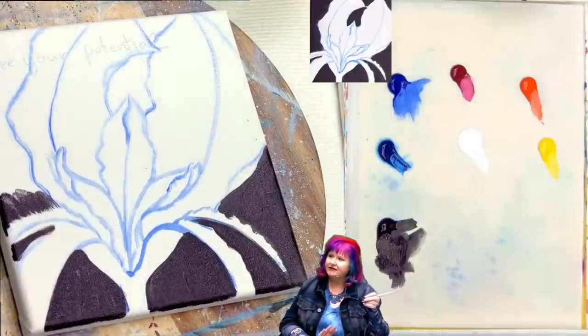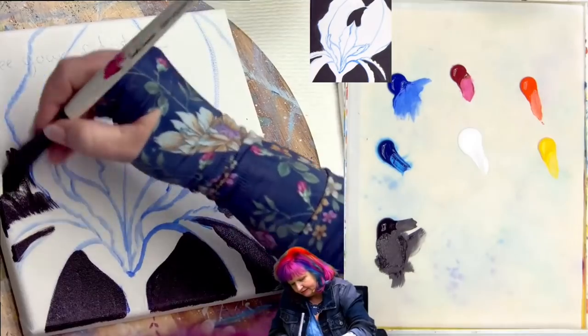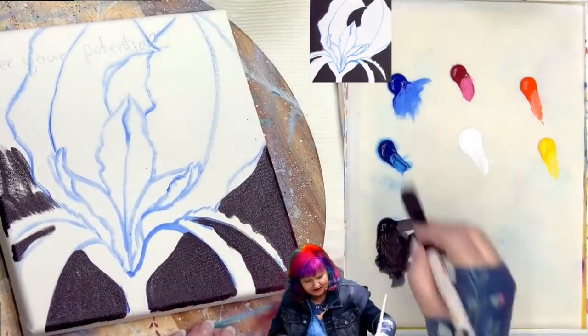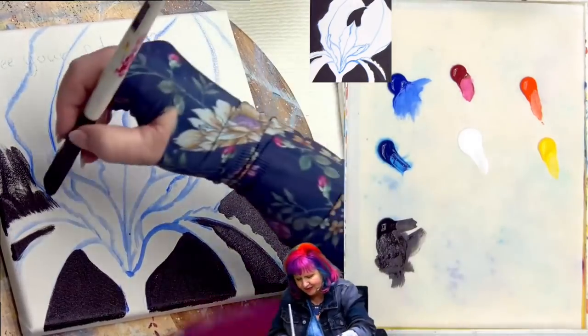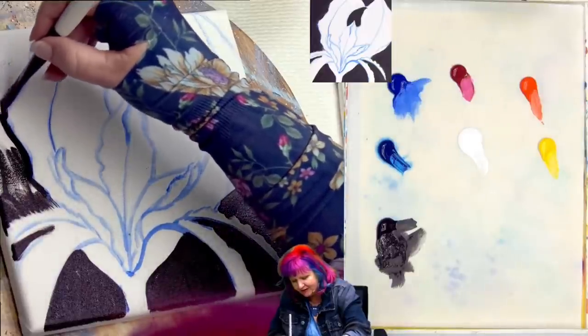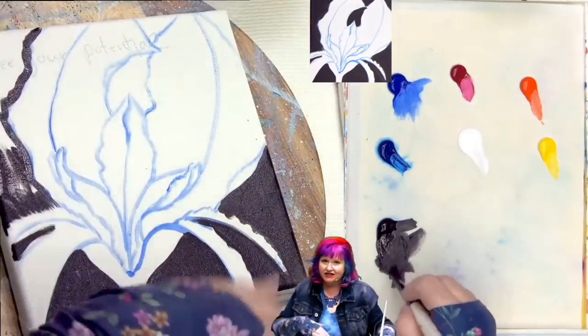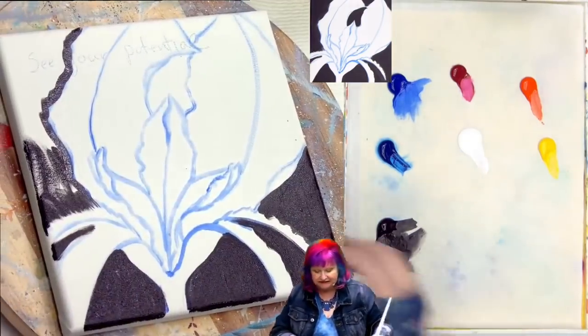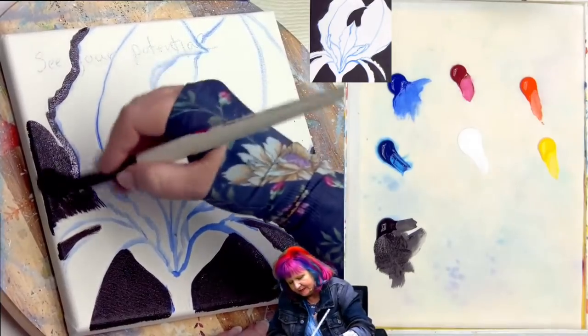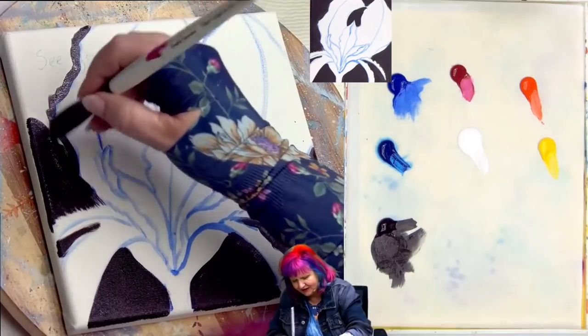Just a little sliver there, just a sliver. And then the rest up here — not too bad up there. This is a pretty chill step. You could have used the traceable — and I forgot to say it on that step — which is that when I'm sketching in is when you use the traceable.